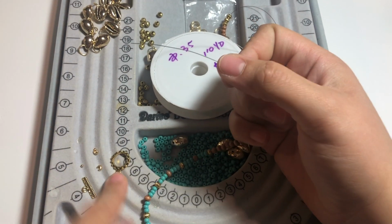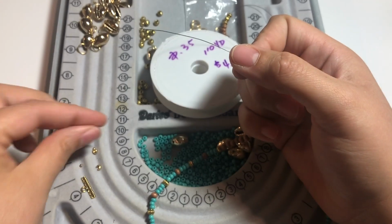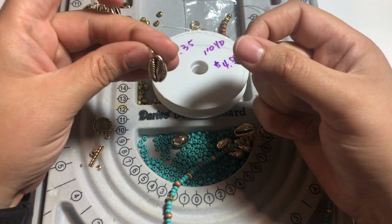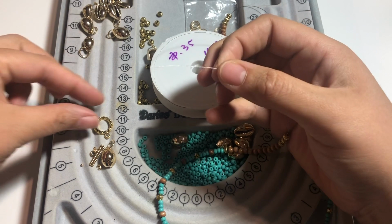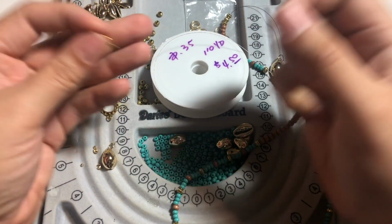So I had these clasps really close by. They're from beadboxbargains.com. But I'm so excited to be using these. They're so cute. Okay, so I'm going to finish off one side of the necklace first before I start putting on the shells.